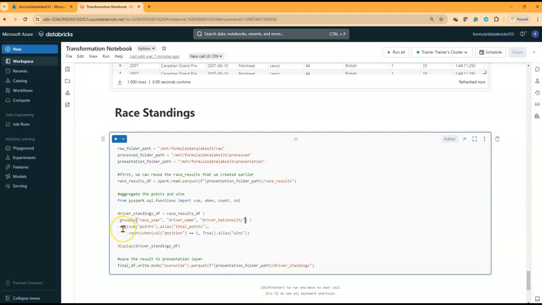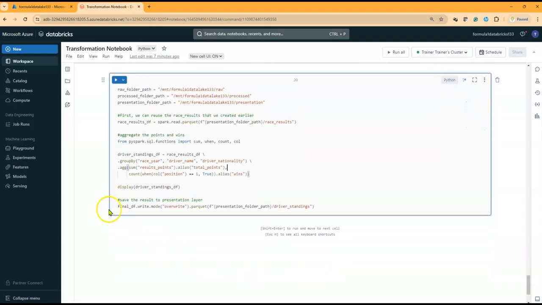Then I'm using an aggregation: the sum of results points aliased as total_points, and count when position equals 1, aliased as wins. Then I'm displaying the driver standings df, and then final_df.write.mode overwrite, storing this information in the presentation folder.